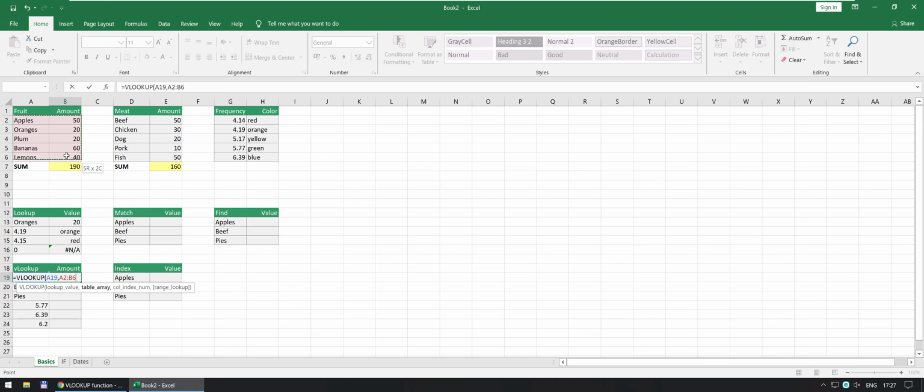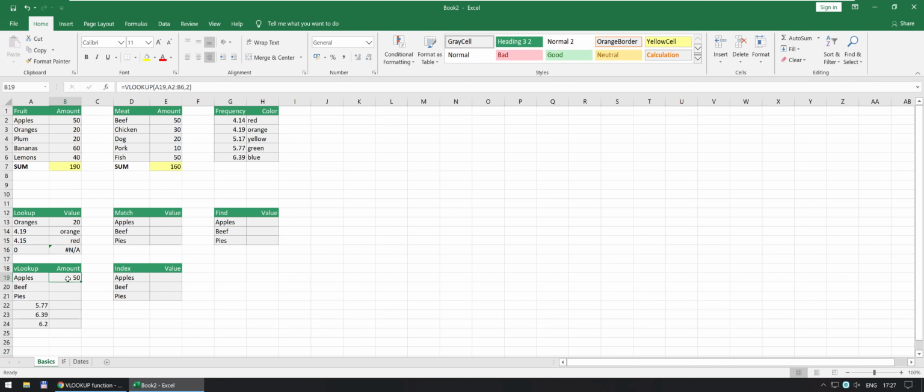So the way you do this is VLOOKUP and then the what, which in this case is going to be A19. That's your lookup array, which is the where, and then in your case it's going to be the second column. Now, a few things to note about this setup. It's not suggested you do it precisely this way.